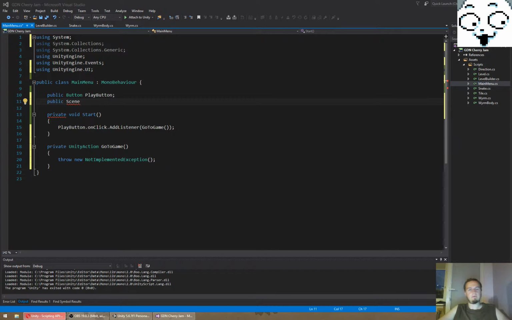Load level. Load scene Unity. I am not giving up so easily. Scene management, scene manager. Here we have it.